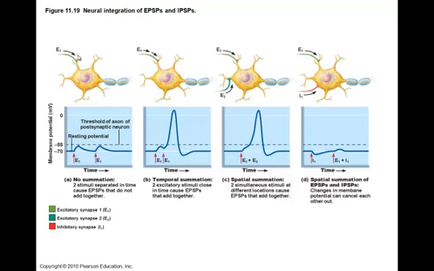Here, in our second example, we didn't allow that much time to go by. Here we sped up the stimulus. We had an action potential that went through, and it created a graded potential, and another action potential came by quickly enough to where another graded potential came through. Both of those together were enough to reach this axon hillock to create an action potential.